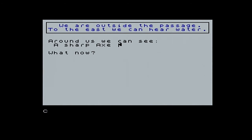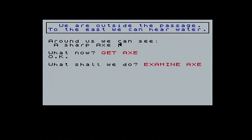Ooh. I can see a sharp axe. Get axe. So we've got the axe. We are outside the passage, and to the east we can hear water. I'm going to examine the axe first, though. Find out what the axe is like. It says it's sharp.